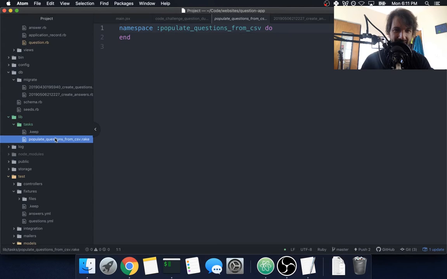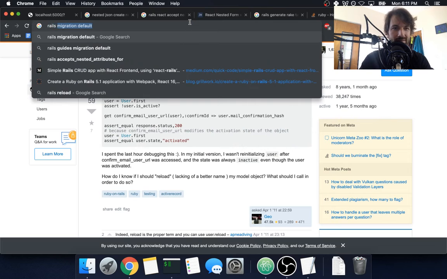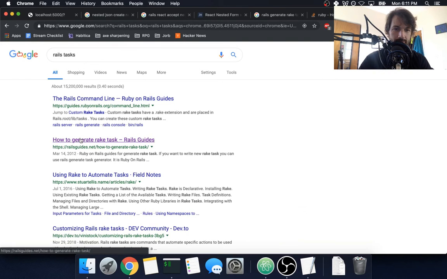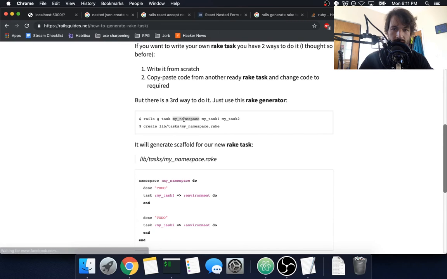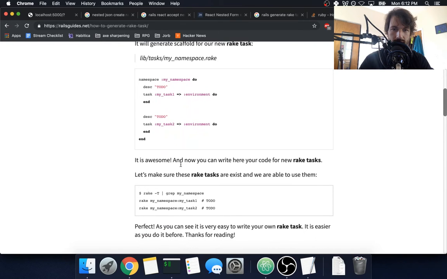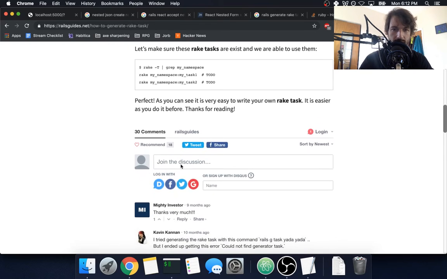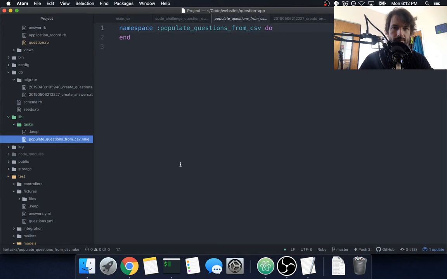Alright, I'm gonna take a minute to Google Rails tasks. Rails D task, my namespace, task 1, task 2. Maybe I just need a namespace. Maybe that's the problem. Alright. Whatever. I'm not gonna try to make the generator work. Let's try this.